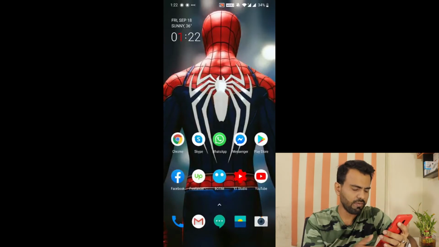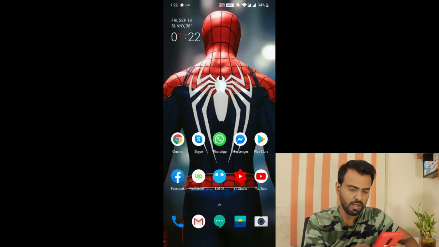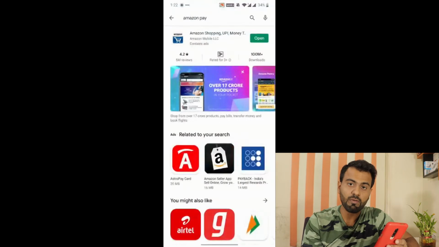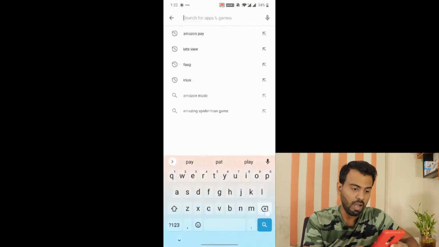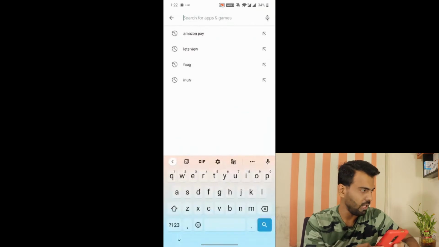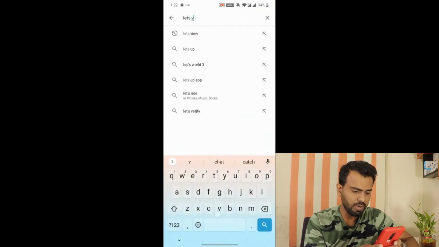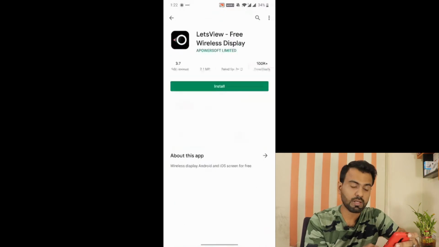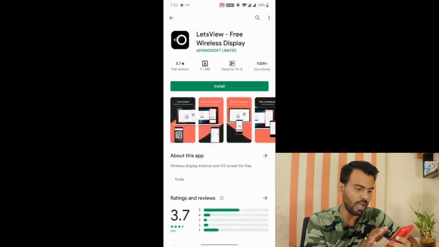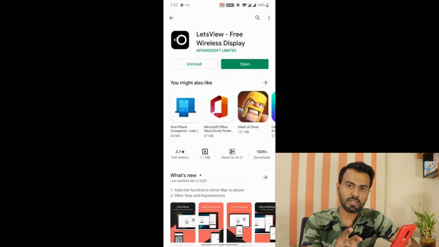You will see the screen view of my mobile from now onwards, and I'll go to Play Store. Since I'm using an Android phone, I'm going to Play Store, and if you are using an iPhone, you can go to the App Store as well. And over here, let me open Let's View. You see that it comes over here. The first app that comes in the search is this particular app. Go ahead and install. Once it installs, I'll open it as well.